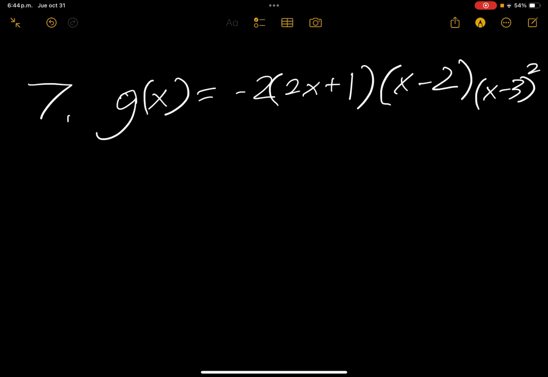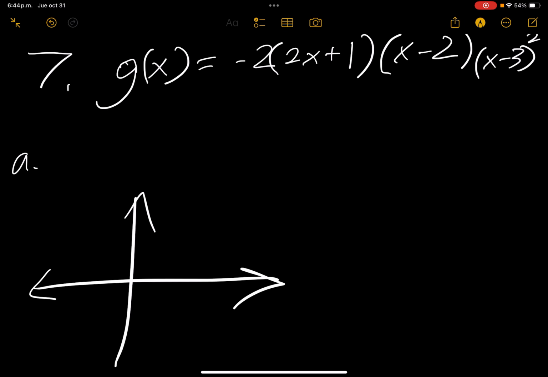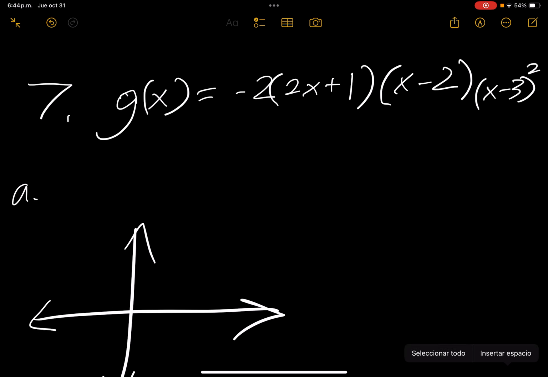Here we go. I've gone over this before with one of my classes. So let's talk about it. We got a graph right here, an equation of a polynomial, and we got to sketch a graph. That's part A. So first thing to do, hey, I got an axis. First step when sketching a graph, what are the zeros?